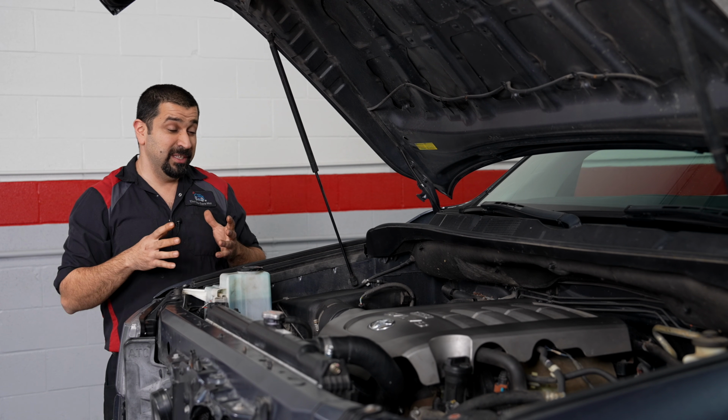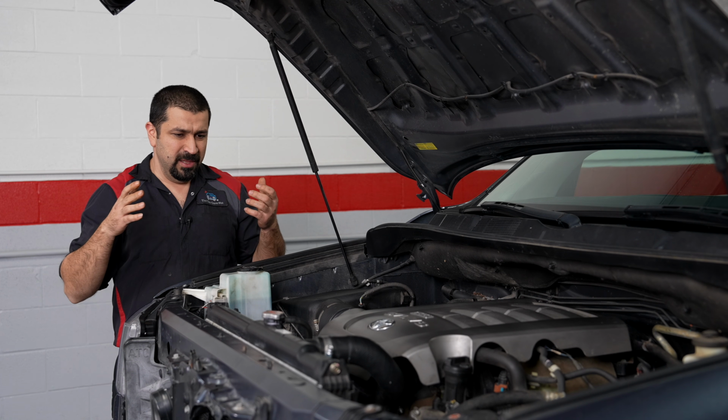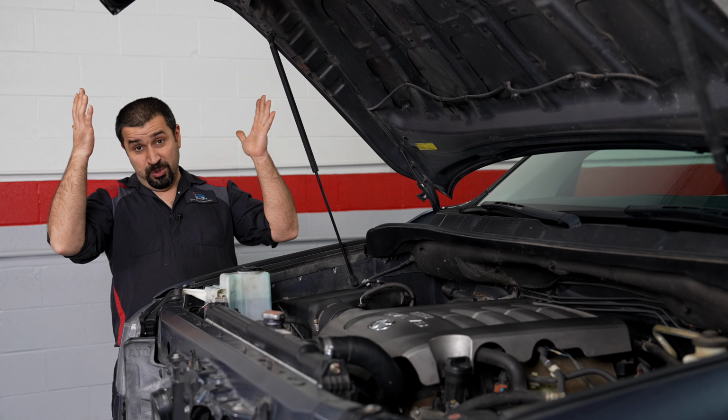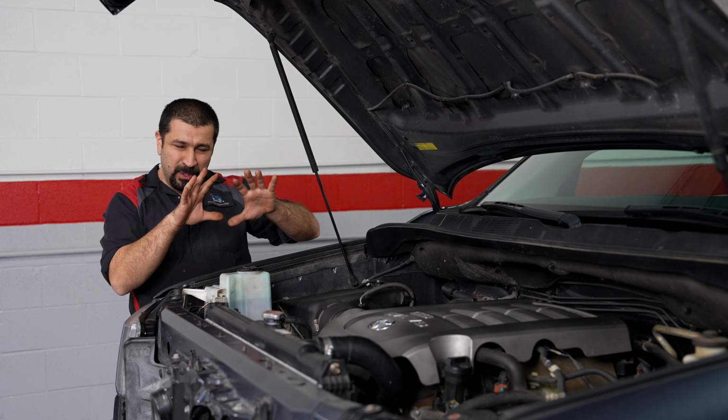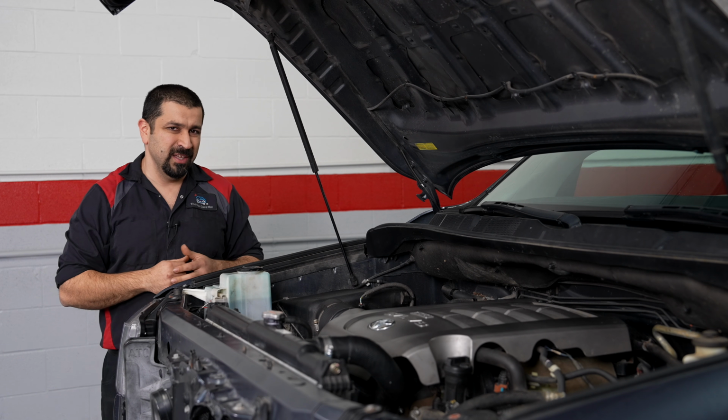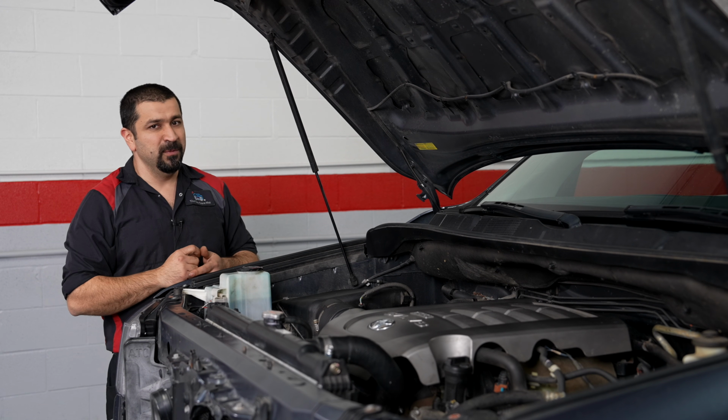It's very simple to detect. When you start these engines, the fan will roar, and that's normal. Then eventually it'll quiet down. It's when it quiets down and is about to start warming up that you start hearing that ticking sound. You hear that? This is a very involved job.